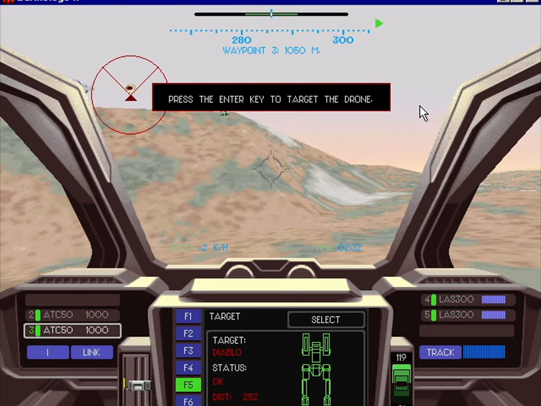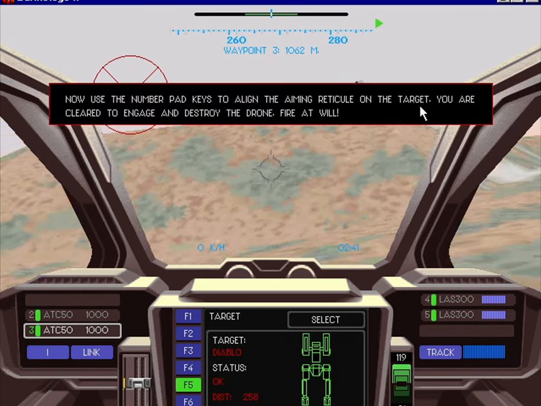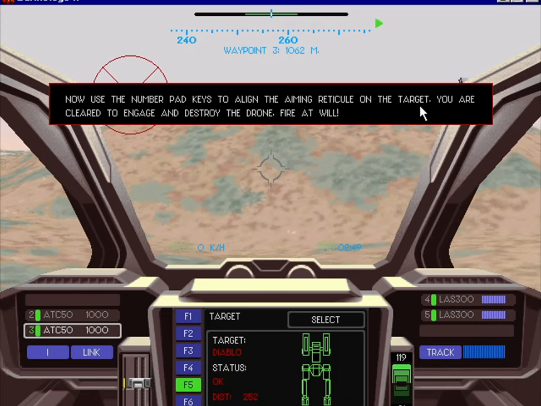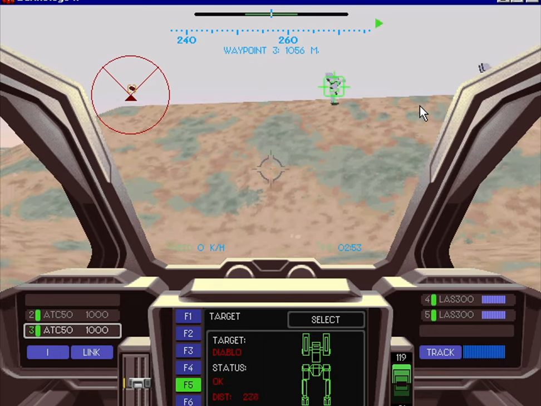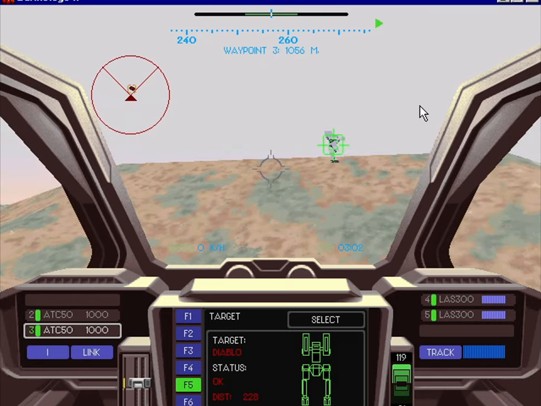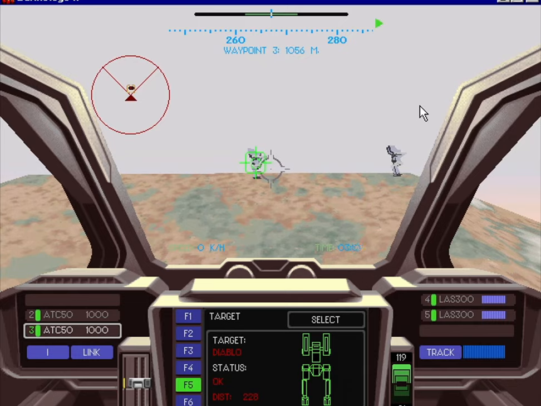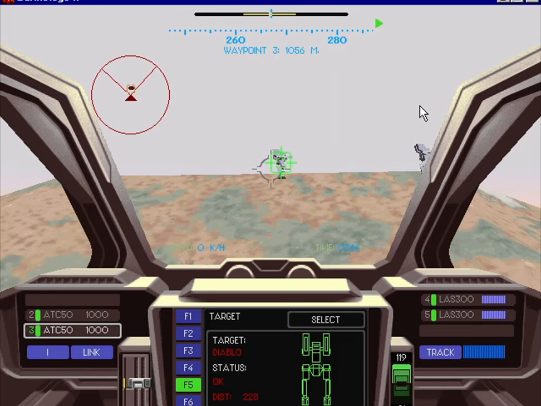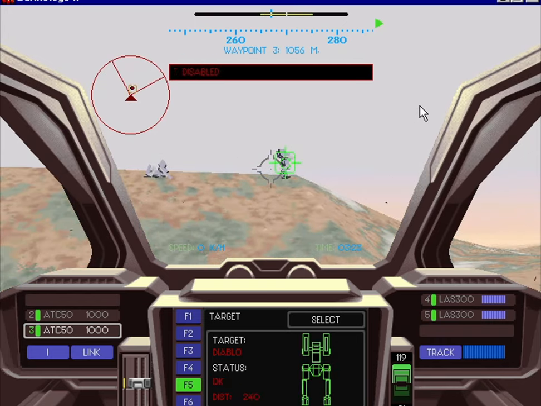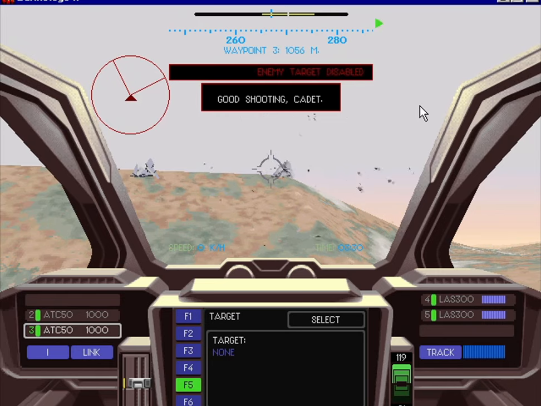Press the enter key to target the drone. Now use the number pad keys to align the aiming reticule on the target. You are cleared to engage and destroy the drone. Fire at will. Enemy target disabled.